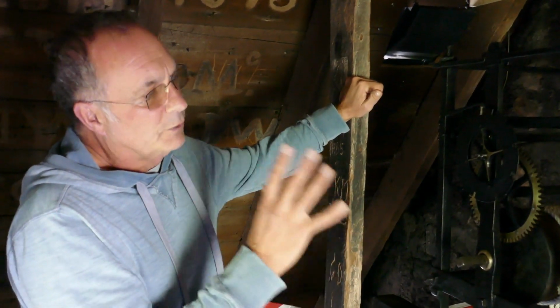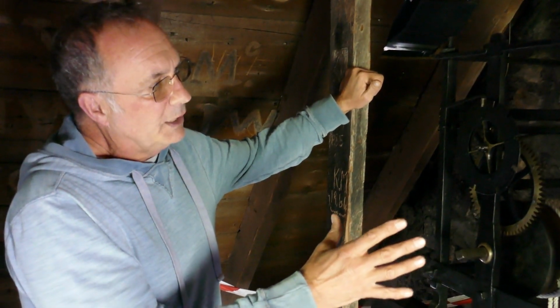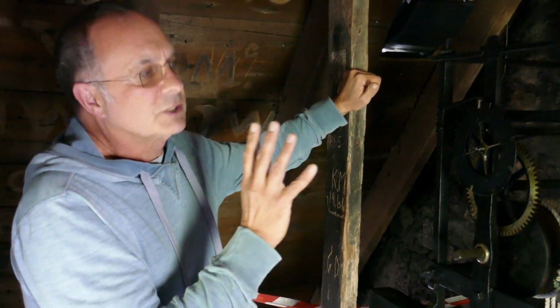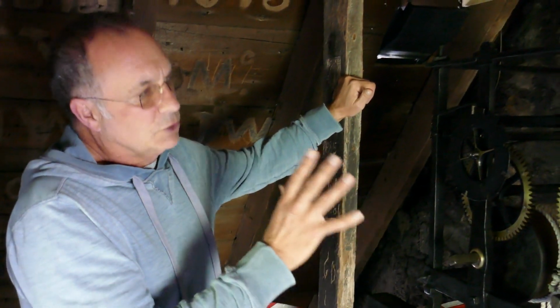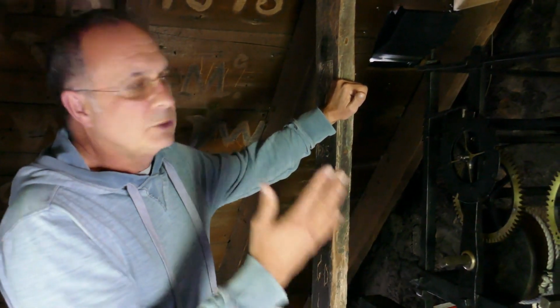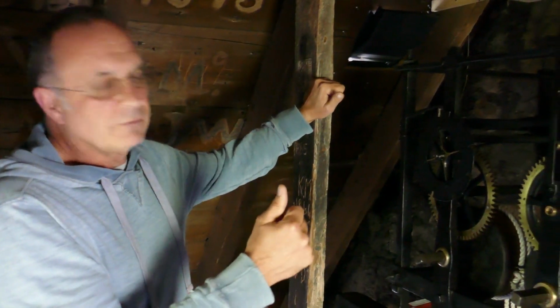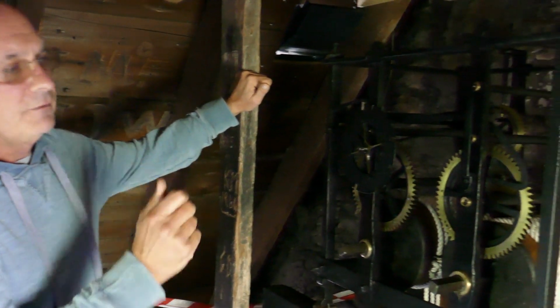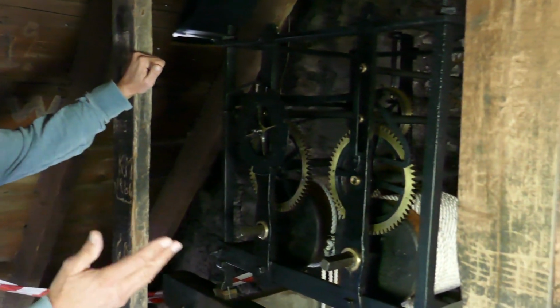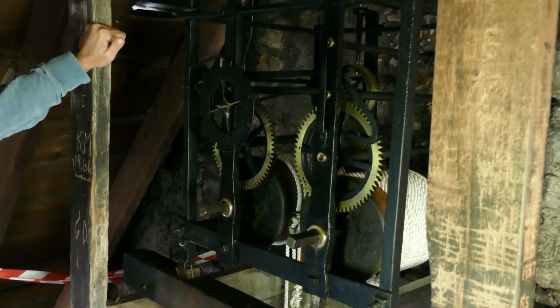So what we've got is we've got it set up with the help of Mark Crangle from the Cumbria Clock Company. He's set it up so that it's as accurate as we can get it. So if it does change because of the weather, then it's up to us. When we're doing a wind, we just do a simple correction. If it's running slow, we stop the pendulum and wind it forward a little bit. If it's running fast, then we just stop the pendulum and we count the minutes until we've got a correction. And that's the way we work Auld Simon.